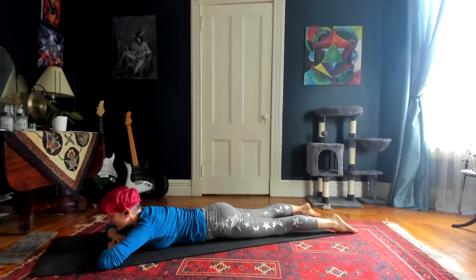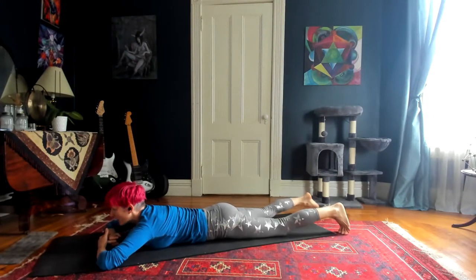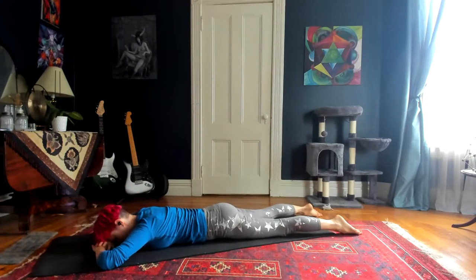Really important to be friendly to ourselves, especially as we're working out. We're spending this time with our body. Be kind to yourself. Be your own friend, especially if you want love. If you can't love yourself and be kind to yourself, it makes it harder for other people, right? It makes it harder for you. So loving kindness towards your own animal body and yourself.